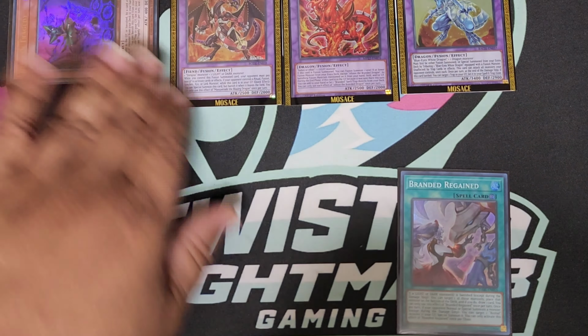Ultimate Fusion, Melody, Chaos Base, Trade In. Alright, so let's be real. This hand you would classify as a 100% brick. But the part that makes it funny, it is not actually a full-fledged brick. It's going to be a very neutered hand, but it's still relatively playable.